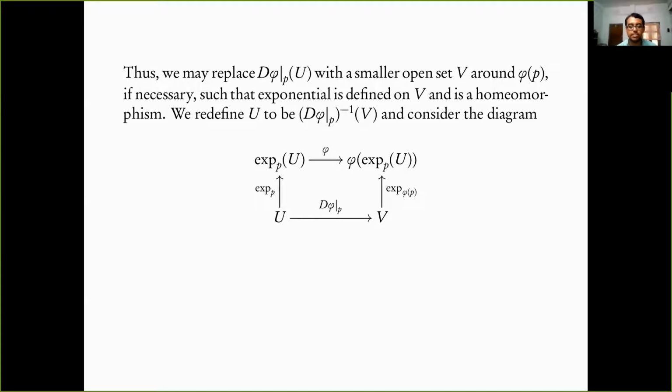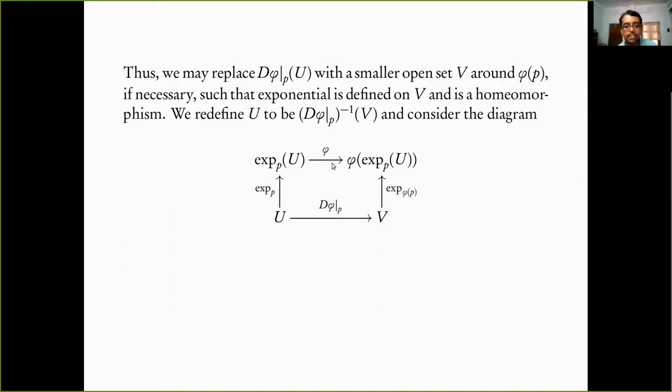So the question is, does this diagram commute? As we saw in one of the earlier questions. Well, how do you show that something like this commutes? The top horizontal map is phi, the lower horizontal map is d phi, the two vertical maps are exponentials. So recall that if I start with U, go up, and then go to the right, what does this produce for me? The exponential map produces the result of a geodesic in the direction of v evaluated at time 1, right?